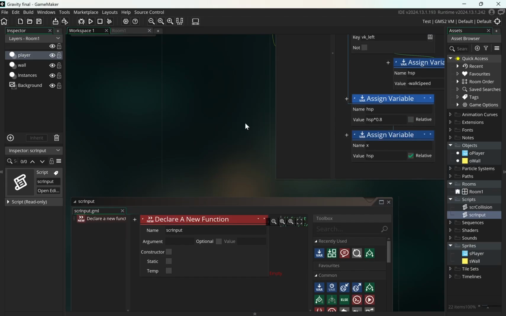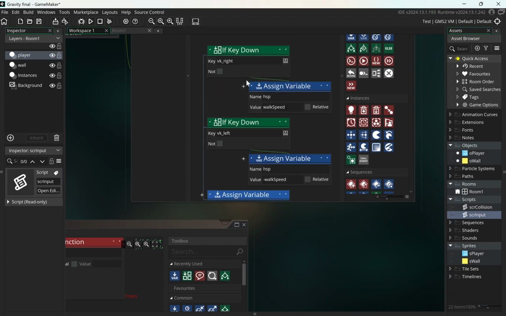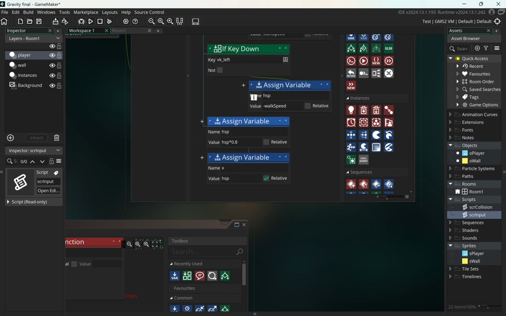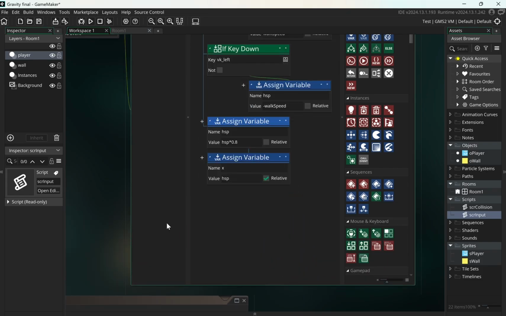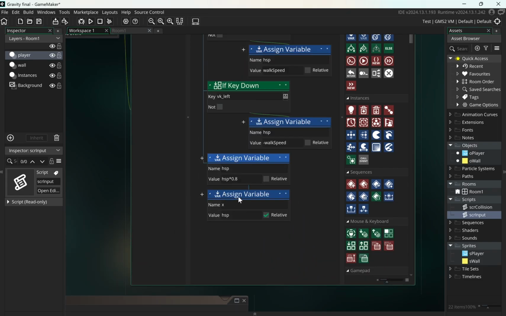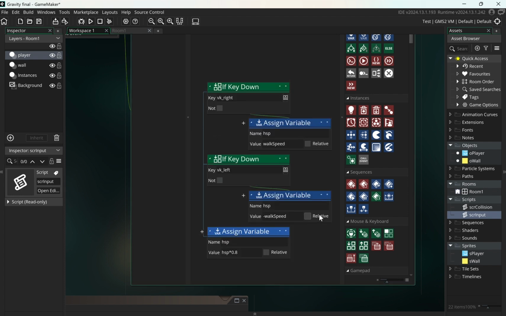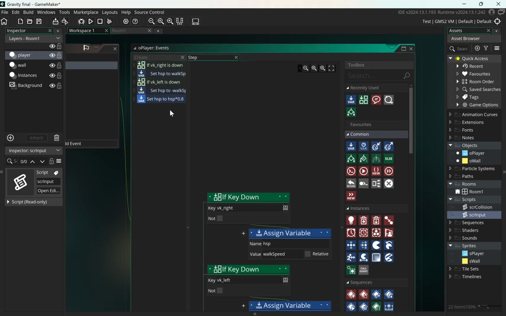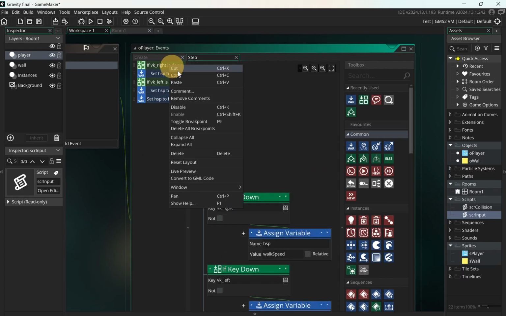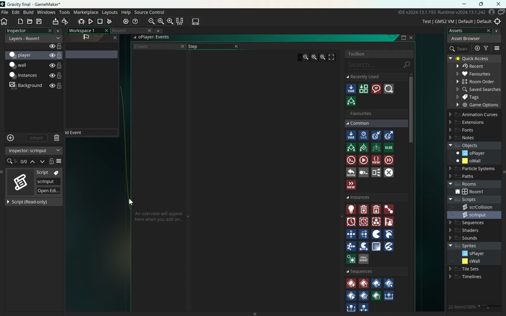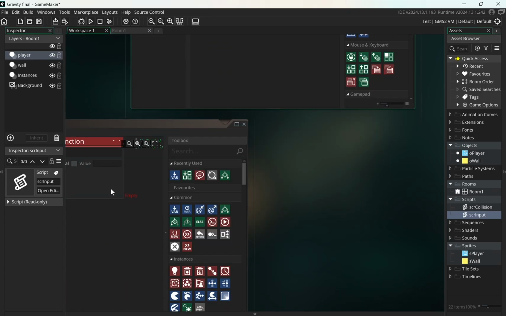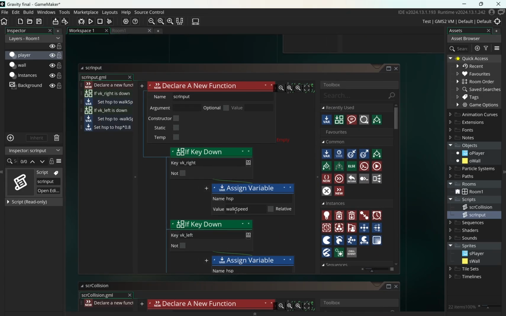So what I'm going to do is I'm going to copy all of these apart from one thing into our input script. So I'm going to delete this last one here. See this assigned variable here. I'm deleting this, and I'm going to copy these 4 or 5, right click cut, and I'm going to now paste them in here. Now by cutting them and pasting them, what it's done is it's moved them here.